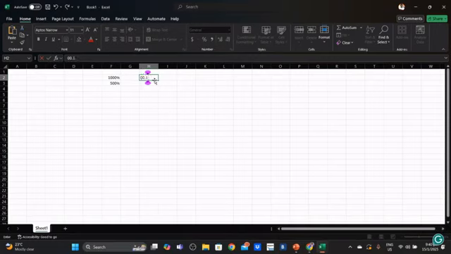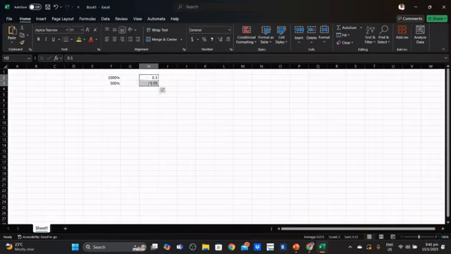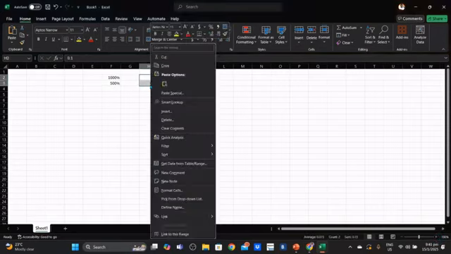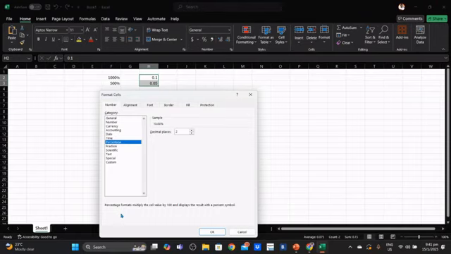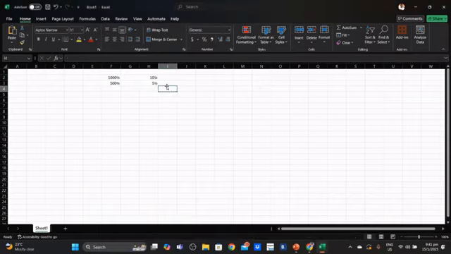0.1. For the 5%, you have to go ahead and type 0.05. And then you go ahead and highlight those cells, right click on the mouse, select format cells, go to percentage, and then right there looking at the bottom you see where in percentage format it multiplies the cell value by 100 and displays the result with a percent symbol. So we can remove the decimal places, and once we're through, you're seeing that the 10% and the 5% is being reflected right here.